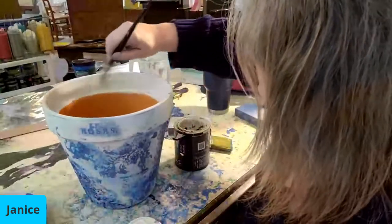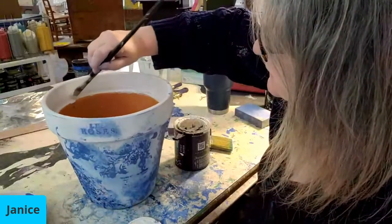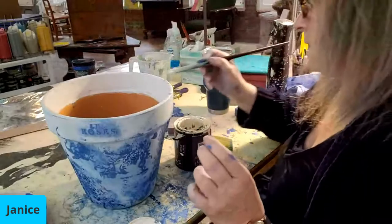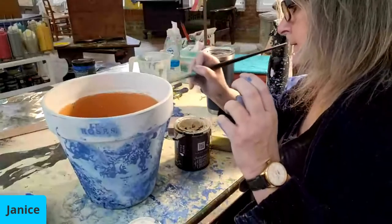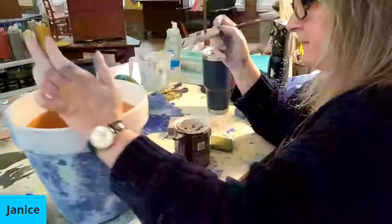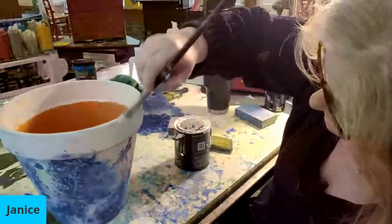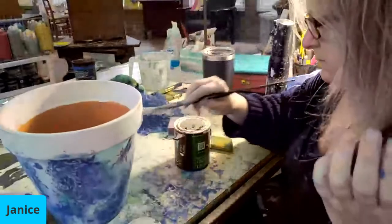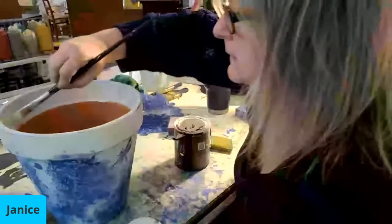My hands are full of blue paint, so I really should clean them. Every time I touch it, I'm getting more blue paint. You don't have to do this. I mean, it is a shabby chic design, being all blurry and stuff, but we still want it to look pretty. We don't want to have messy spots all around. Just doing that to clean it up.